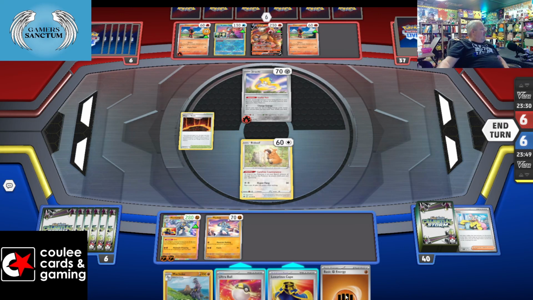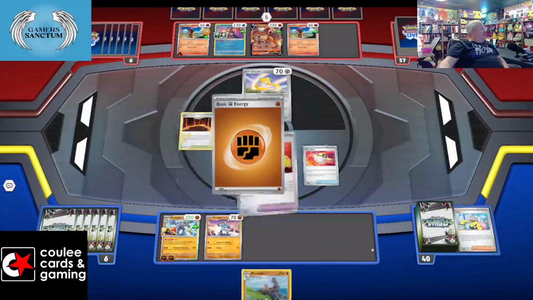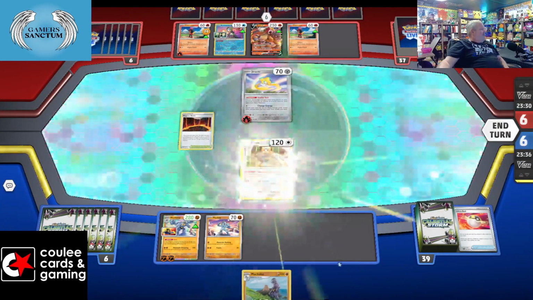Let's see. I think I want an Ultra Ball here because I'm going to get the Bibarel and try to get some draw going. So we're going to do that. That also gives us an energy in the discard pile for Raihan in the event that they knock us out this turn or next.